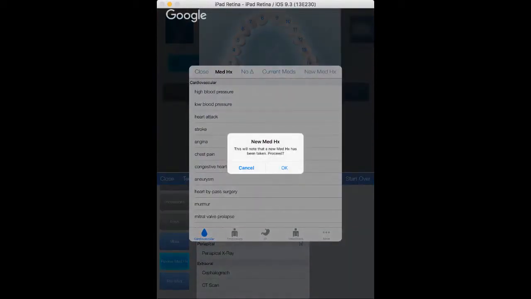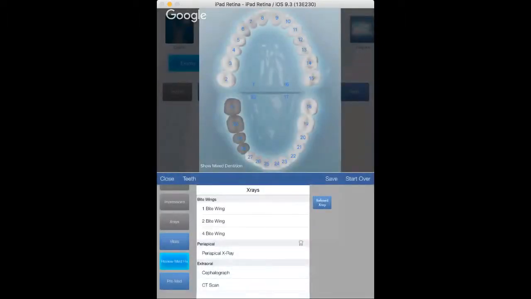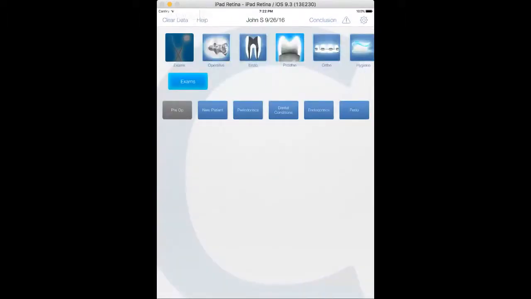Now, new medical history many times is a piece of paper, or it's written on an iPad associated with your practice management software. Or if you want to update, you can update with this right here. You can also go to current meds. So let's close out here. That's called a modal view screen. And pre-med, let's say the patient pre-medded for Zithromax, and we'll hit save. So we're going to close that out. Notice on the left side, we went down all these areas. We skipped vitals, and we're going to click close and get out of that.